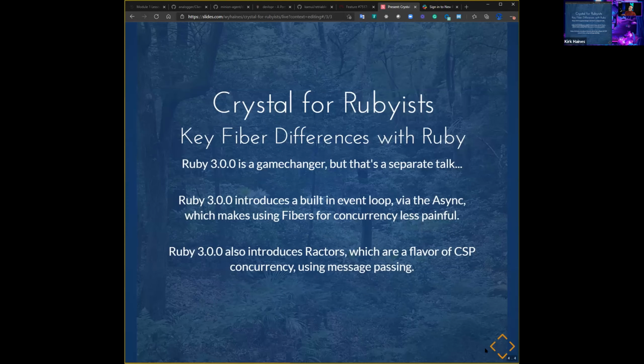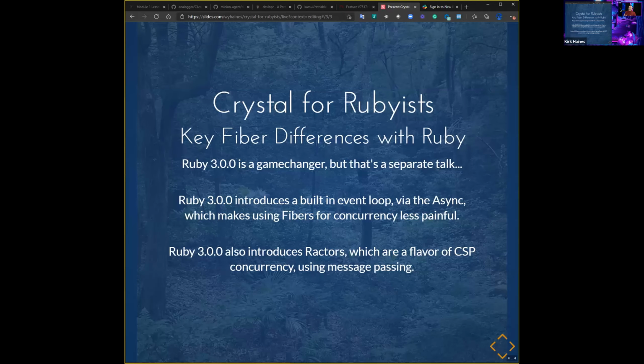So yeah, I threw this slide in just a little while ago just to make sure to bring up this point. Ruby 3.0 really is a game changer for Ruby in a lot of ways, because of the concurrency stuff that was built in. I think that the typing stuff that came in with RBS is going to be really useful for large code bases in particular.